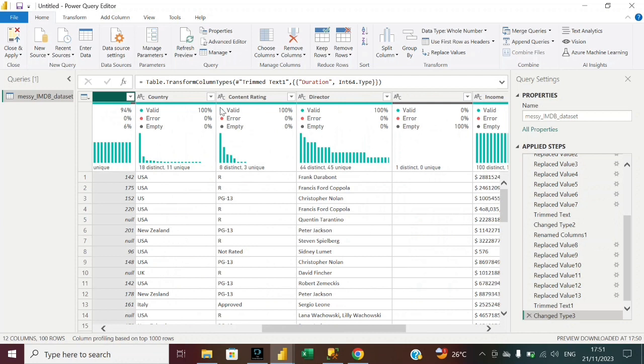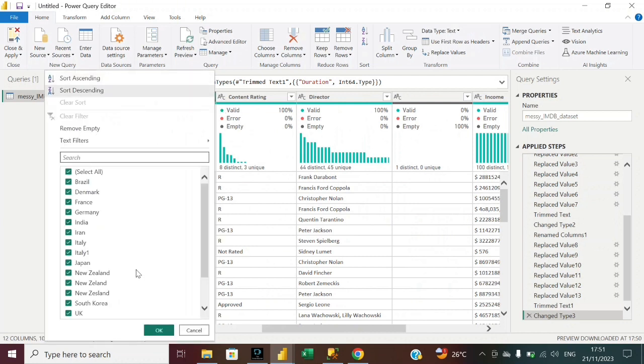Okay, so it's actually quite a lot. In the countries column, I can see that Italy is written twice: there's Italy and then Italy with a 1, so I'm going to replace that with Italy.